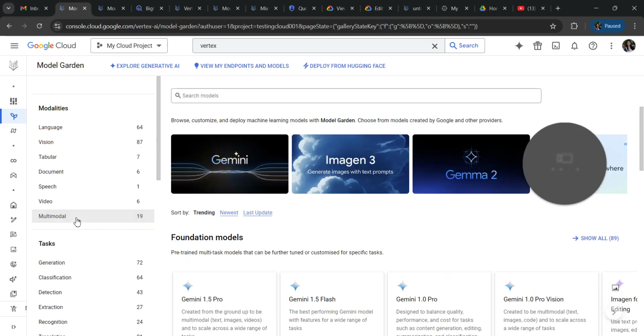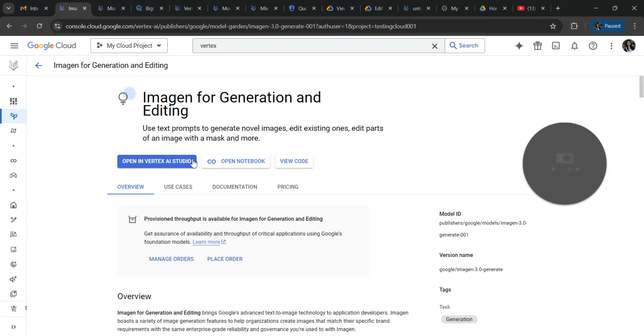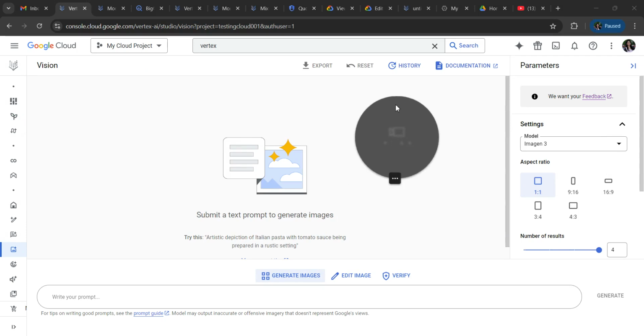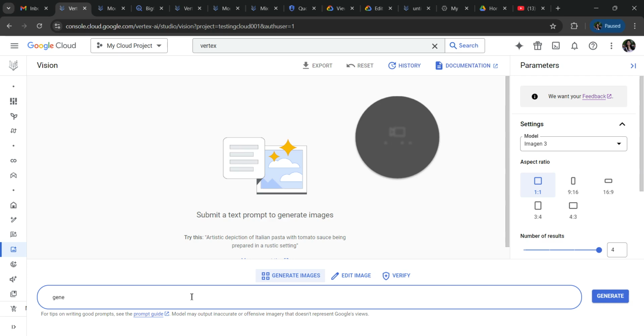What we want to majorly see today is Imagen. Now, Imagen is very interesting in a way that it can generate images, whatever you can think of in your head. I tried it out and it is good. Let's generate an image. Generate me a cake image, a chocolate cake image with two candles and a happy birthday message. I don't know how it'll come through with the message, but let's see.